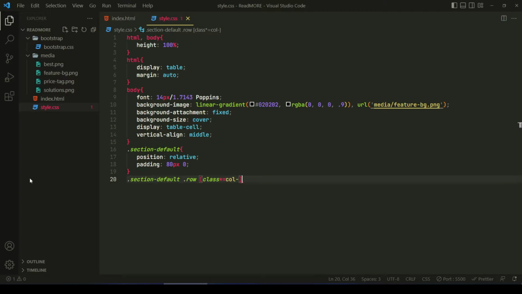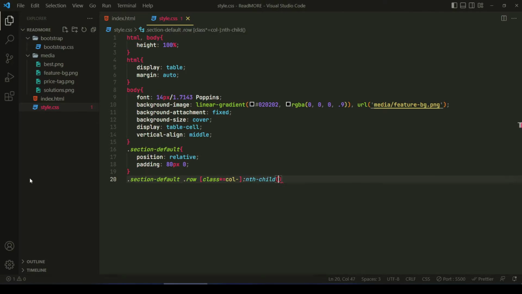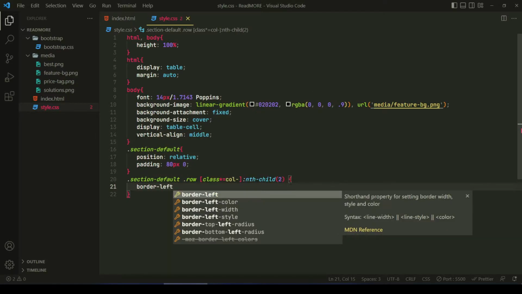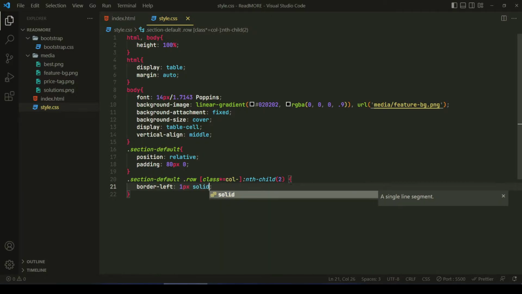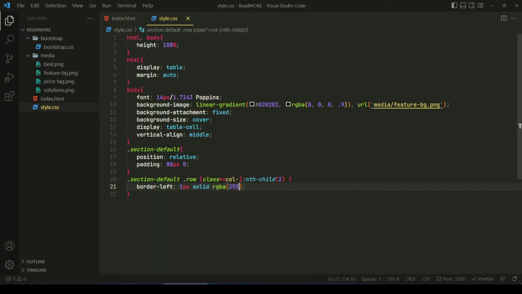After the square bracket we will be writing colon nth-child, here it will be 2, and then in curly brackets we will be writing border-left 1 pixel solid rgba, 255, 255, 255, and 0.1.